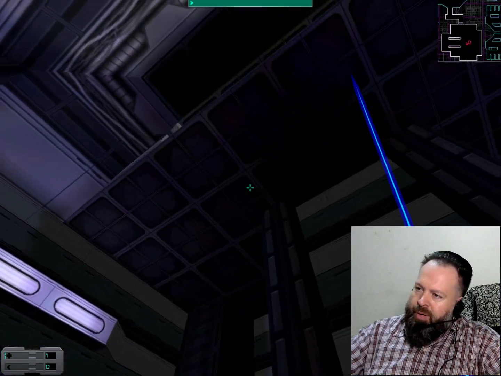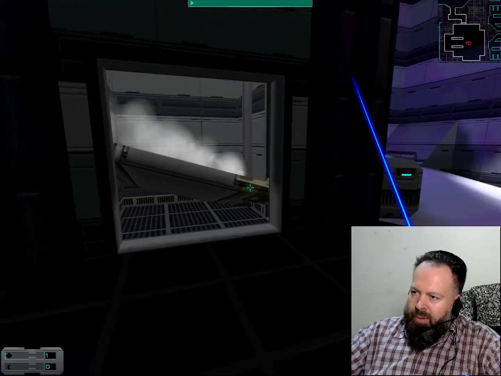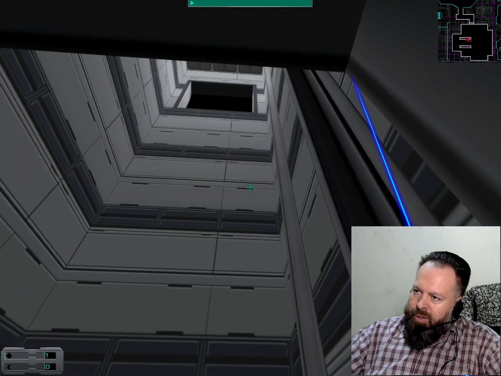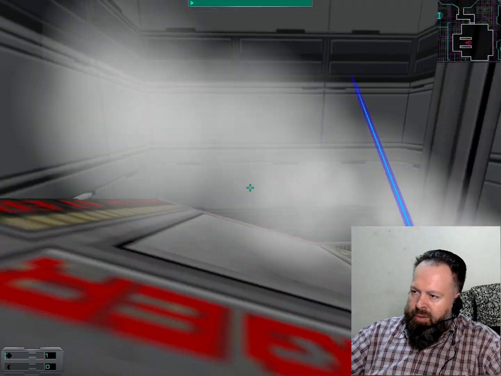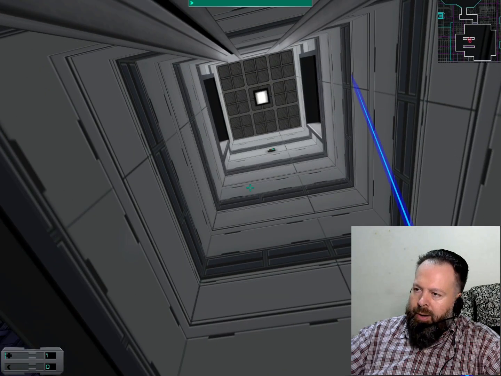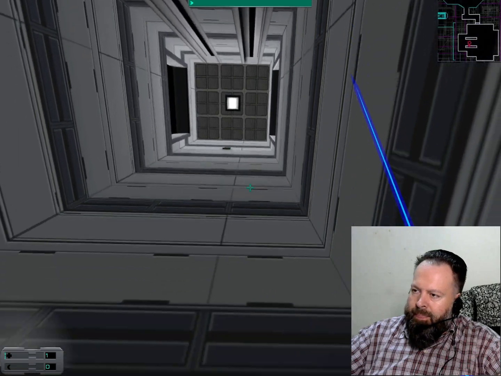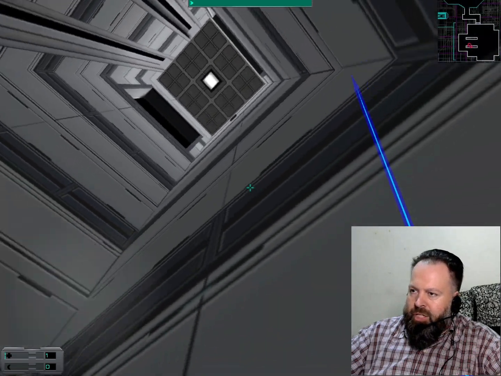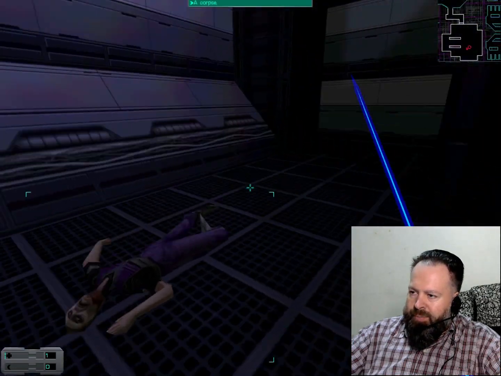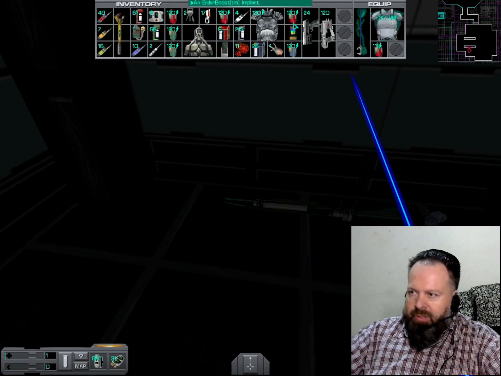I'd really like to get up there. I really would. Can I? No. So who's throwing all those containers off then? I can't even jump up. Can I? Yeah, I can. But I can't go up. Just can't go up! Not meant to be there. Back to this.